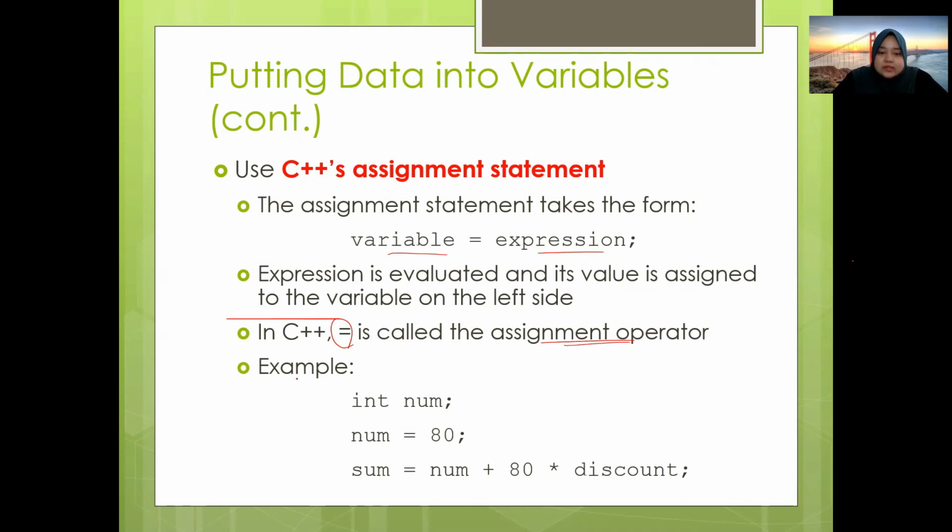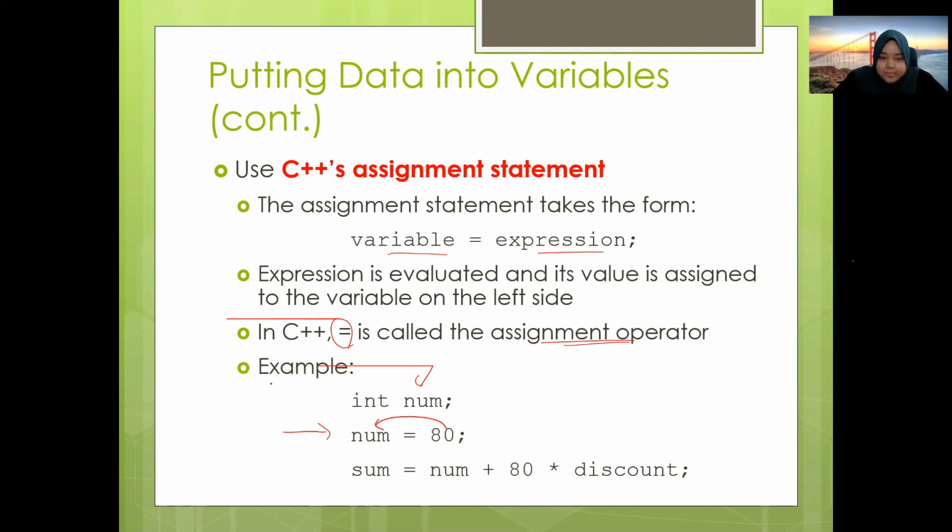For example, like this. int num, this is the variable declaration with the data type integer. Then we initialize num with 80, means that we assign 80 into num. This is how we read it. sum = num + 80 * discount.